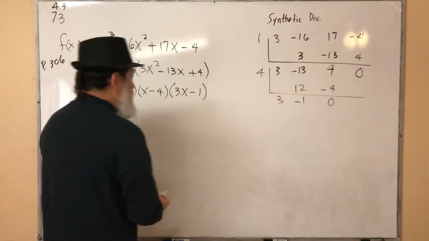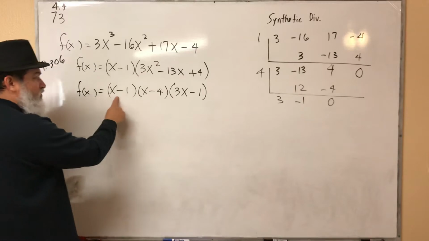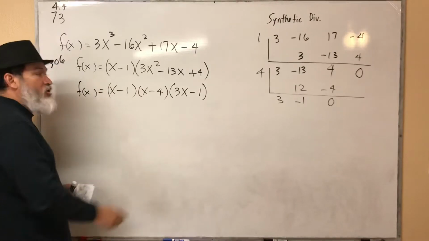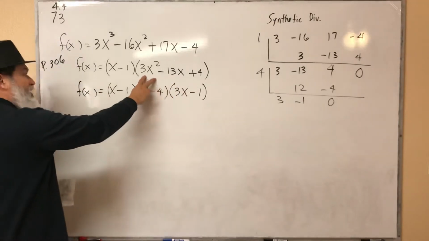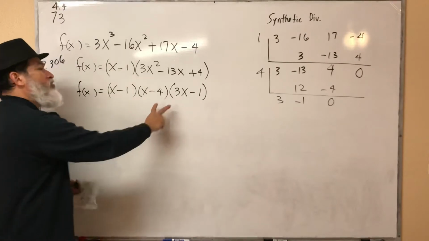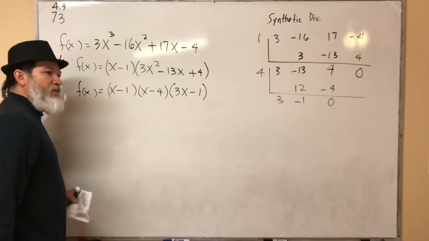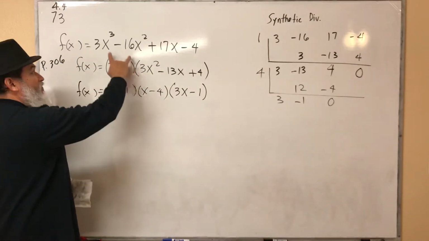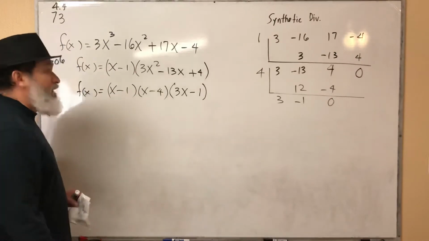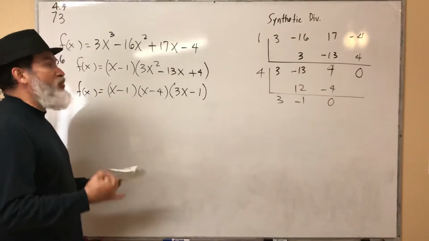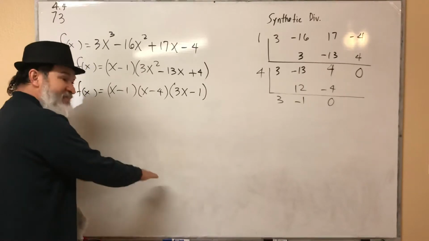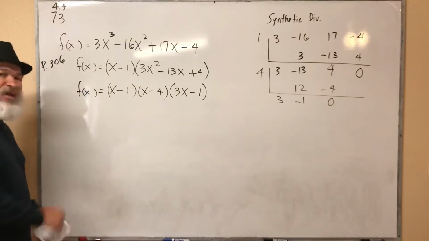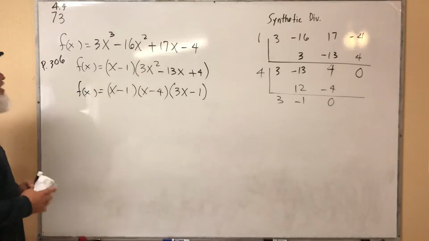By the way, once we found x minus 1 is a zero, you can try to factor this trinomial, because now this may be factorable. It is factorable. But you don't have to go through all of this once you find x minus 1 to be a factor of f of x. But I wanted to show you guys how to find the zeros going down the list that I gave you. Okay, very good.